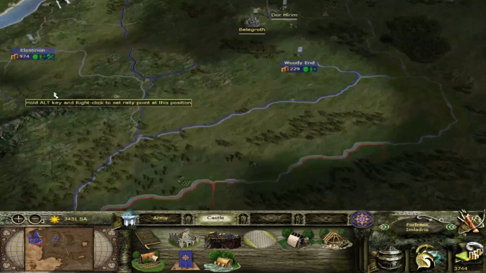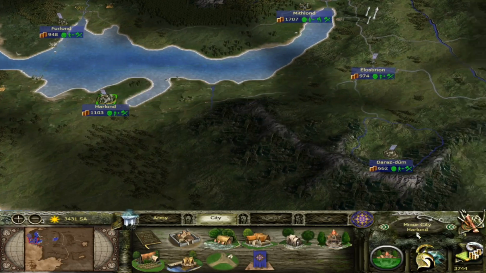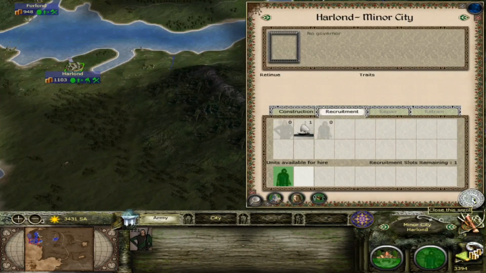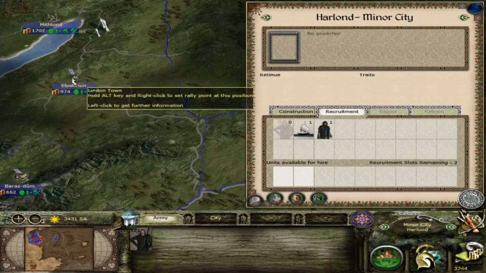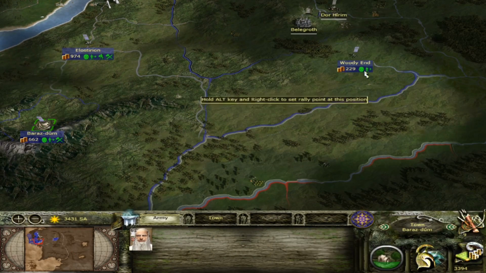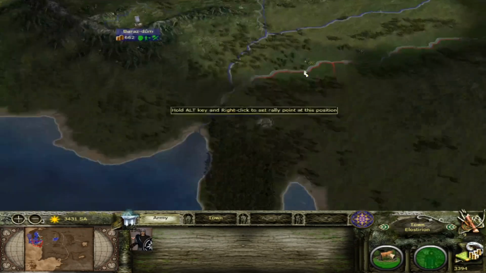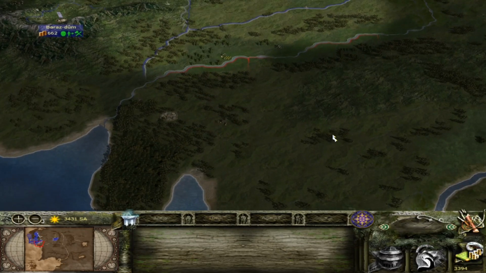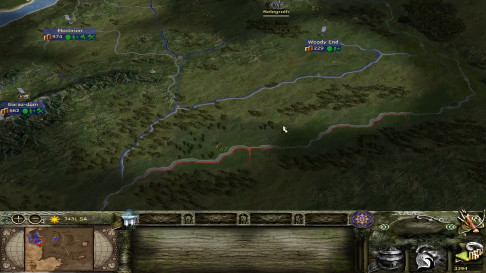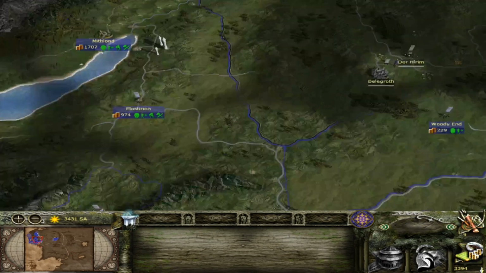Oh, let's not do that just yet. I think there's some other things I wanted to get. So yes, I want to get a spy. We could get one in Harland, or we could get one in Elostirian. We can't get one here just yet. So we'll get the spy, and I'm going to move him south to Enidwaith. We'll have a look at what they've got and see how we would fare in a war against them, basically.